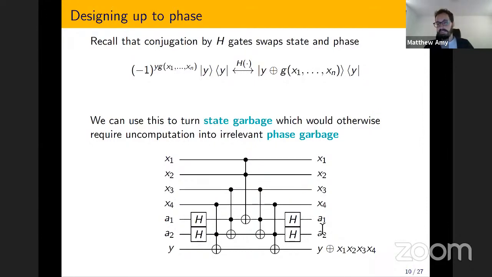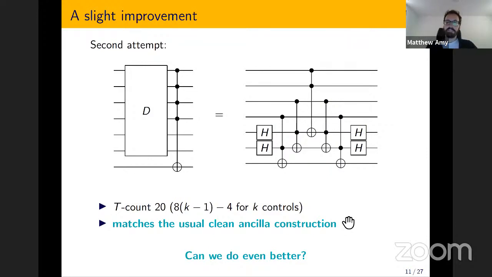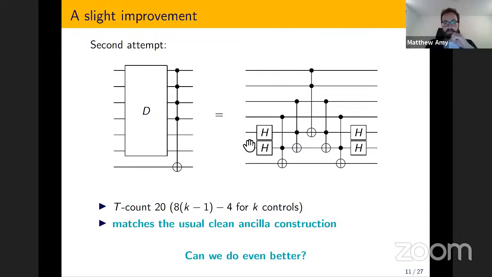Instead of using those three Toffoli gates, what we can actually do is conjugate these dirty ancillas with Hadamard gates to swap the state garbage into the phase space, where it'll just commute through the computation. Now we've returned the ancillas to their initial state as desired. This gives a slight improvement — it saves 4T gates after optimization, and saves 4T gates for any K. It's just a constant improvement, but interestingly this construction actually matches the usual construction where we would use clean ancillas — it has the exact same resource counts and is in fact identical.